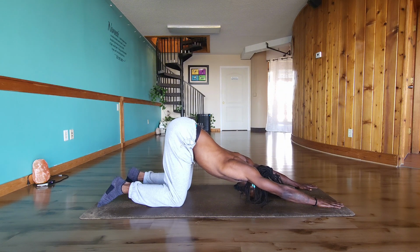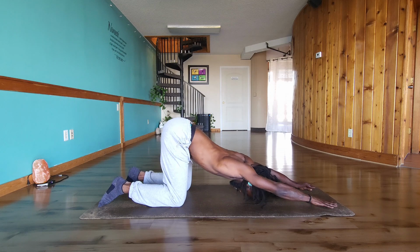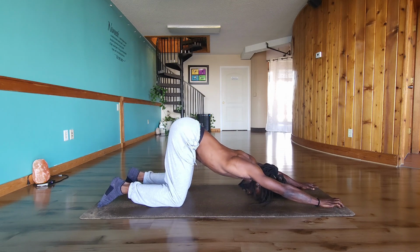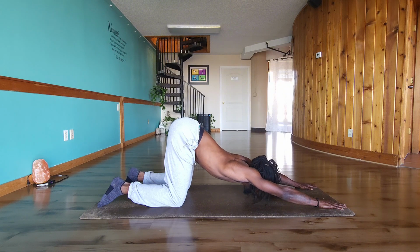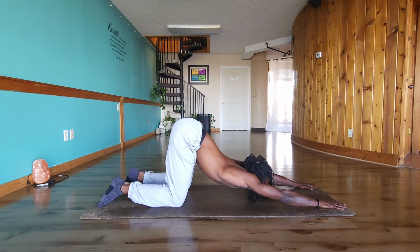Once your hands have made it to the top of the mat, your hips should still be stacked over your knees. If they're not, take them back a little bit, stack them over the knees, or take them forward a little bit, get them over the knees. And then lift it, press into the palms just a little bit. Lift your forehead and take your chin down towards the mat.